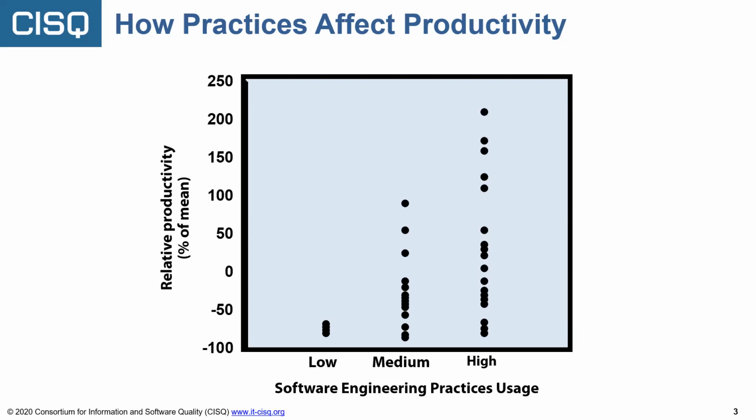But what you can see here is we also asked questions about what software engineering practices are you using? And we had a whole list, and they checked off the ones that they were using in regular practice. Well, you can see down here, if they weren't using very many practices, lo and behold, they stunk. Their productivity was terrible. But for those that were using lots of practices, sure, some of them up here were doing great, extremely productive. But there were still folks down here at the bottom that were using lots of practices and getting essentially no benefit from it. And the question is, why was that happening?